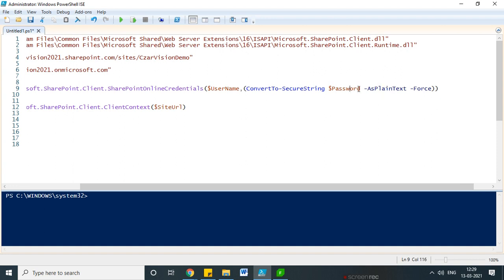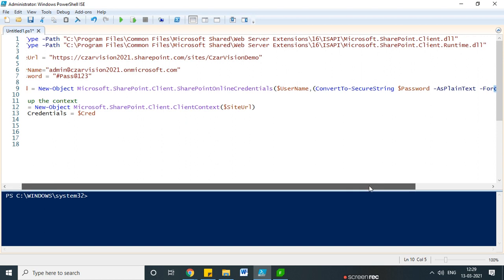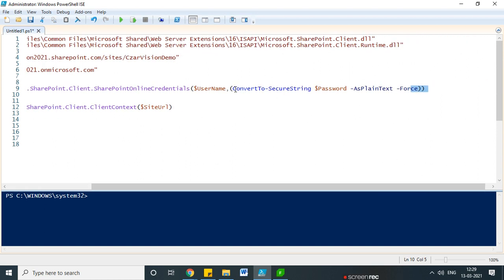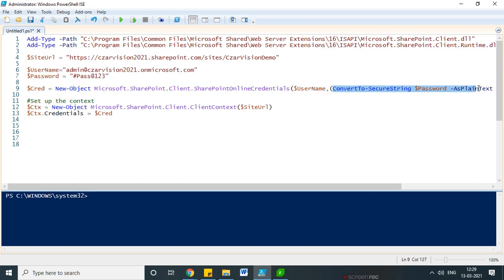Here the password is plain text, and -Force means forcefully execute this without confirmation. So I convert it into a secure string, and here we pass the username, and our credential part is ready.